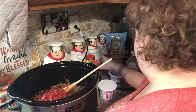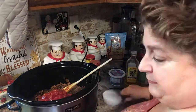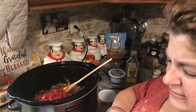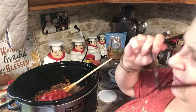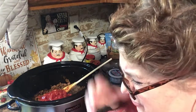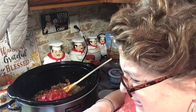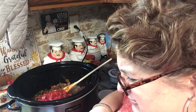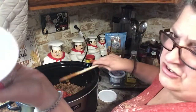Oh, it calls for cream cheese. Let me look at this now. I hope it's not going to be different, because the texture of the block is kind of thick, and this is soft. So I don't know, maybe it just will disintegrate. I hope it doesn't ruin the recipe. Let's see, season and remaining ingredients, close lid and cook. If it does, it does, but I think it'll still be good. It'll still give it the flavor.